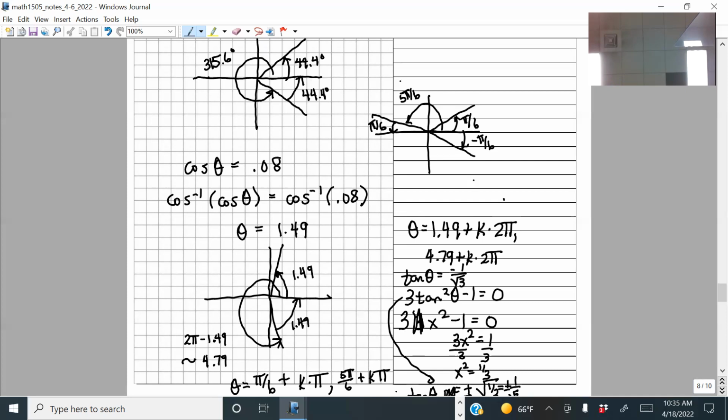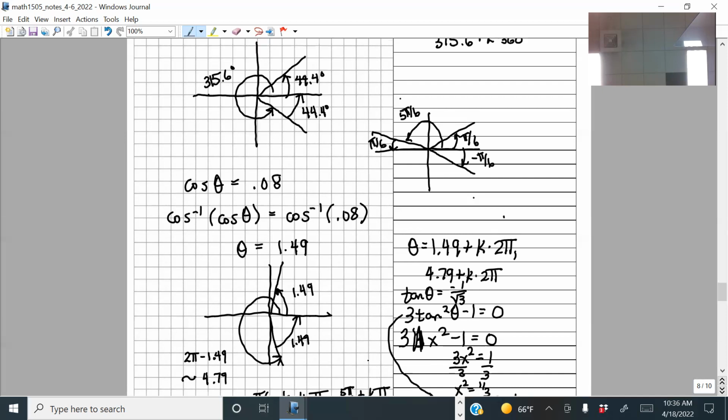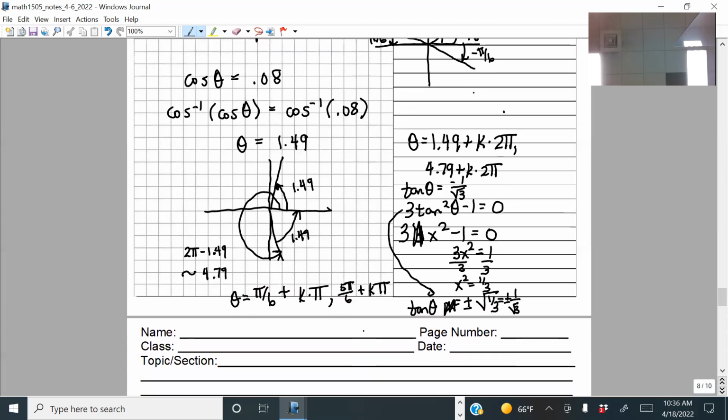It's not possible for tangent to have two solutions, but we had two equations here. One of them was tangent of theta is positive 1 over the square root, and the other possibility is tangent of theta is minus 1 over the square root. So we solved two different equations because we had that square in the original equation, and here are the solutions to the two different equations. Okay, I'm not going to type that in and check it, so y'all can try that.